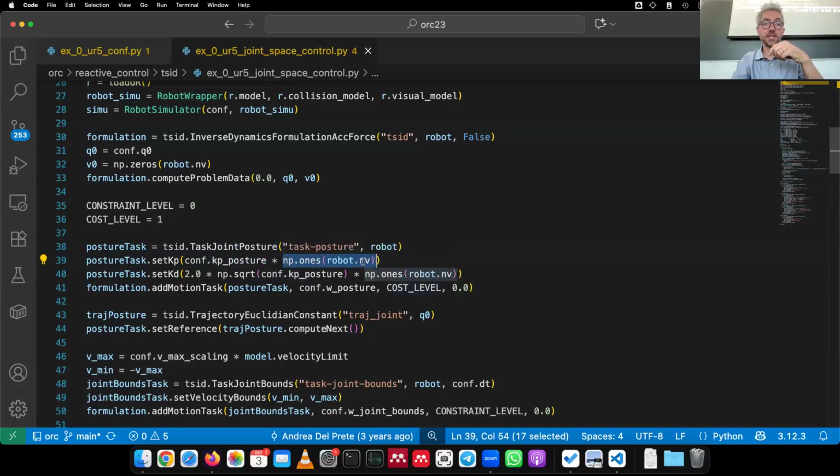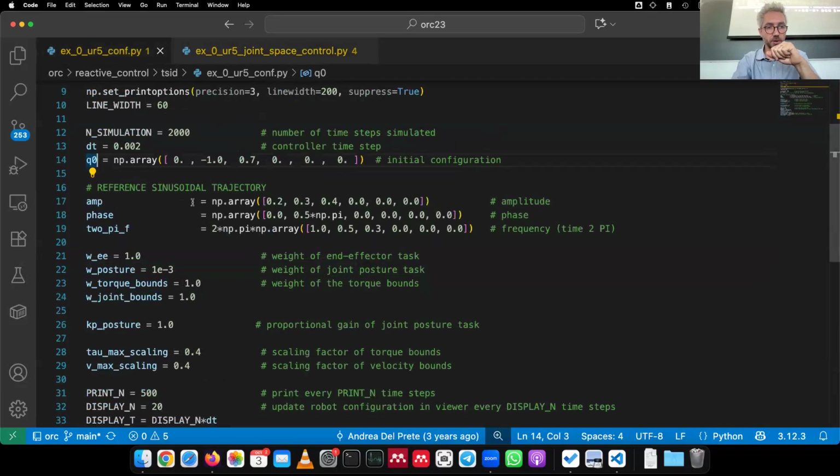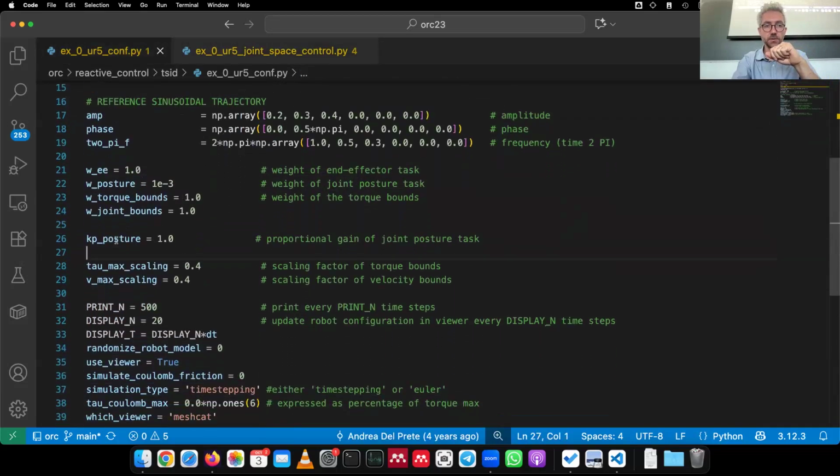So robot.nv is, in this case, 6. It's the number of degrees of freedom. And the value of Kp posture, I can check it in the configuration file. By default is 1, which is going to be quite small.